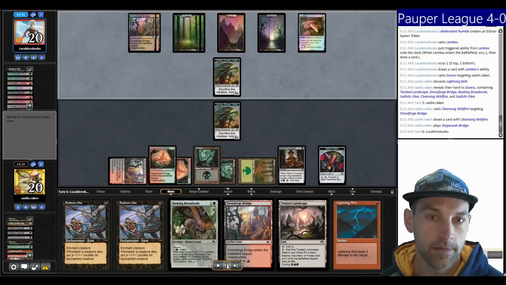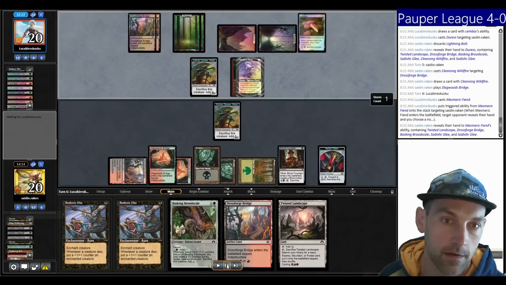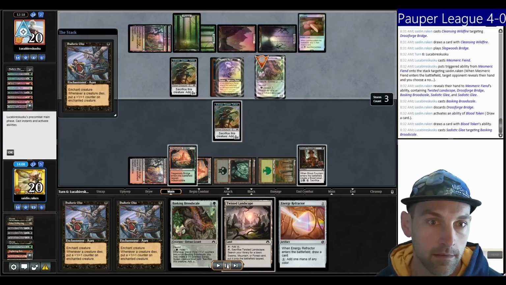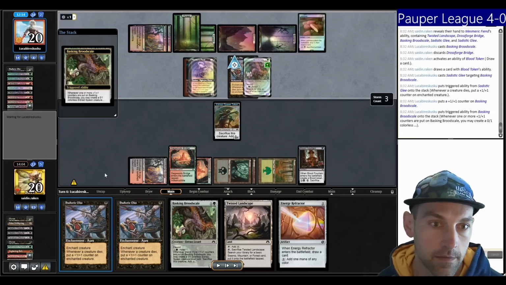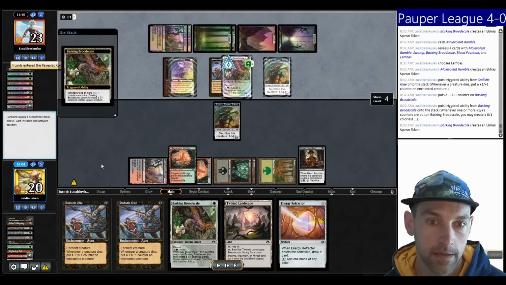Snuff Out from the opponent is pretty good. They play Mesmeric Fiend, which gets rid of my Bolt, which also stinks. Play the Broodscale. And then they Glee the Broodscale. So now they have an infinite power creature and infinite mana this turn. So we're just going to watch them make a bunch of mana and then see what they do with it.